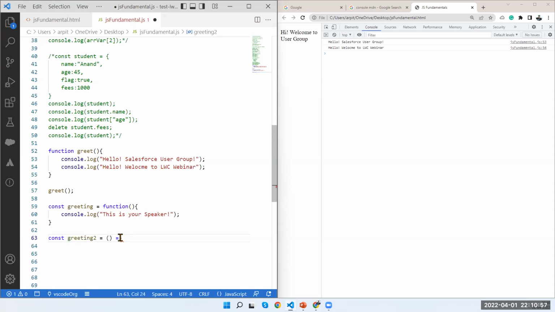It is called an angle bracket. So it will act as a function.